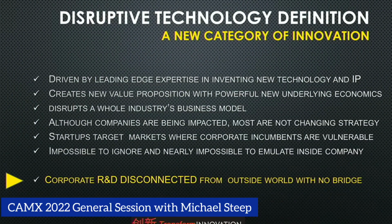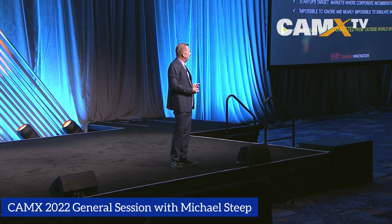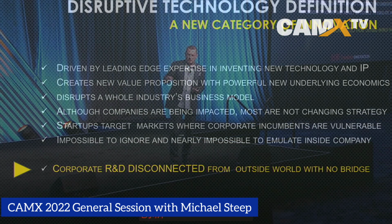So part of it is first understanding what we're talking about when we say disruptive technology. And when we say disruptive technology, what we mean by that is technology that fundamentally changes an industry business model or financial system. We're not talking about conceptual stuff, things that are 5 years, 10 years into the future. We're talking about technology that's within 18 to 36 months of commercial viability that changes the way we think about business models. So I'm going to reiterate this as we go through some of the case examples and show you what I mean by that.